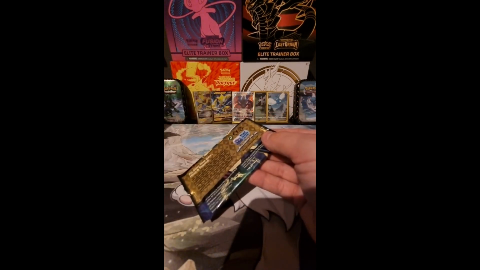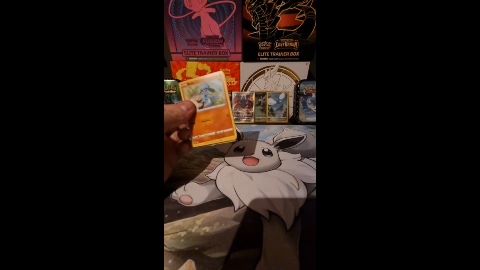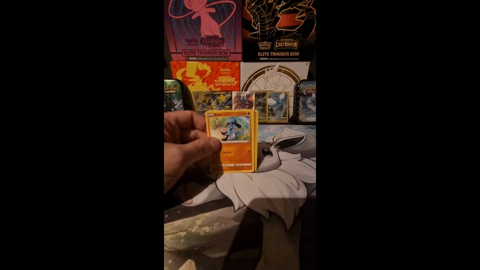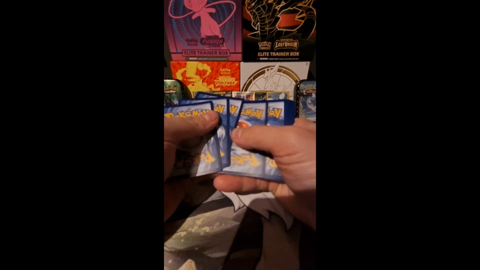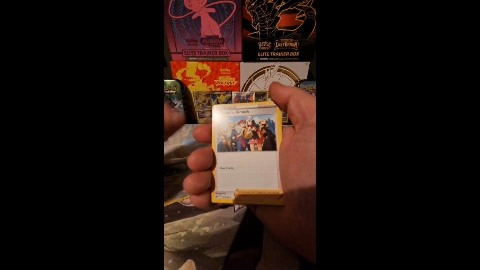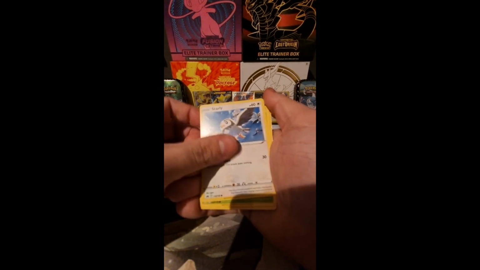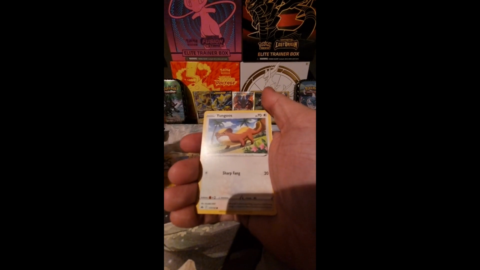And we're now at halfway, so now this is pack number 6. So can we get something even more insane? I mean, wow, would be awesome. I think I see something again. Energy, Girafarig, Lairon, Friends in Sinnoh, Riolu, Starly, there's a lot of Starlys in there, Scyther, Emolga, Yungoos.